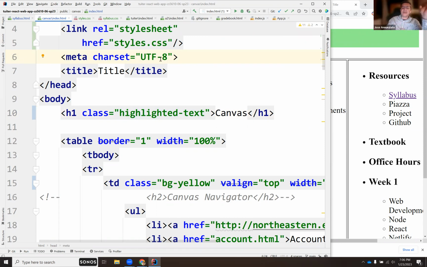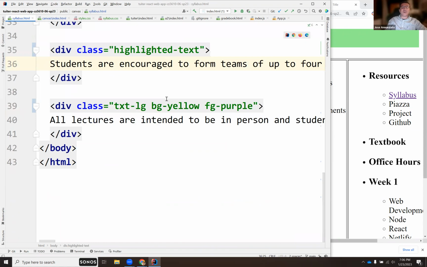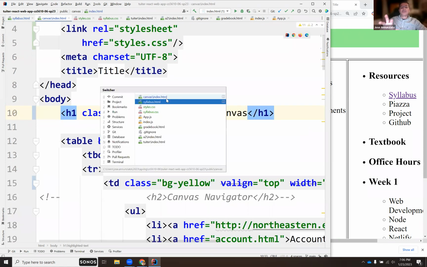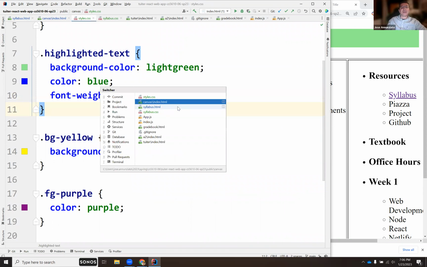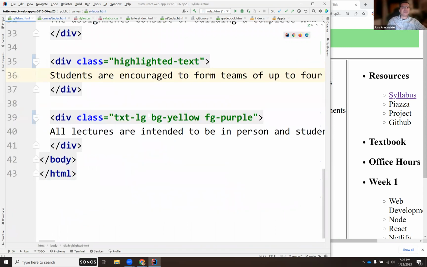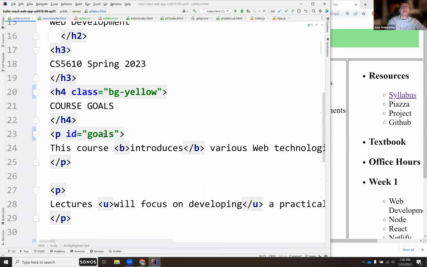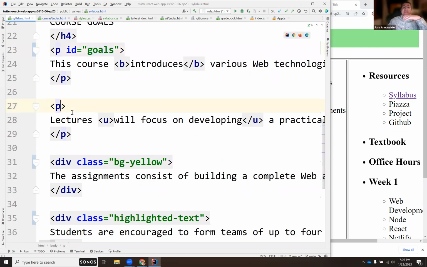So yet another school of thought is that you would name all your things in your HTML. You would go around naming things, very much like we did for the syllabus in this paragraph. This paragraph, we called it the goals paragraph, and then you would go around giving names to things.